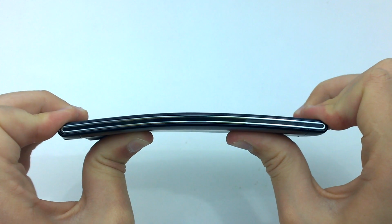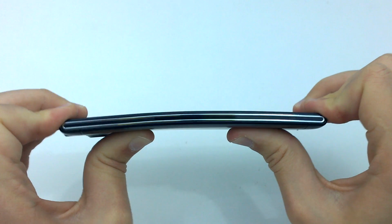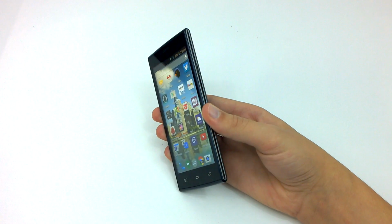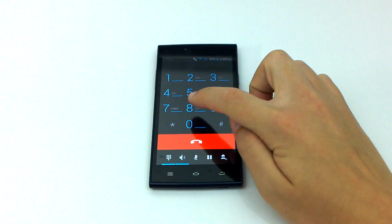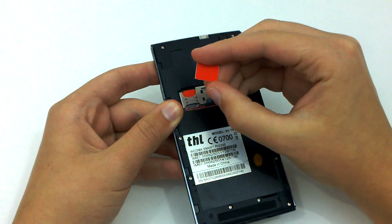You can definitely tell that it's made of cheap plastic, and it does make some creaking noises when pushing on the back cover. The sides feel nice, but you won't mistake this phone for one that cost $150 or even $100 more. Call quality was pretty average on the T6S, although callers said I sounded a bit muffled during phone calls. I received HSPA speeds on the AT&T US network, and signal seemed to be on par with higher-end smartphones. It is dual SIM, so you can use 2 SIM cards at the same time.